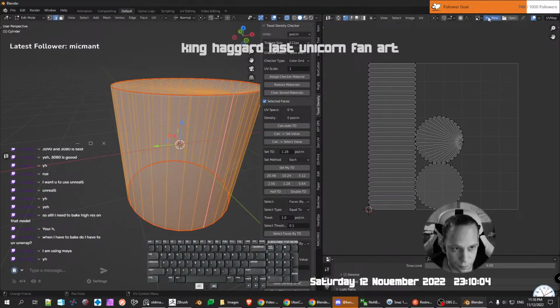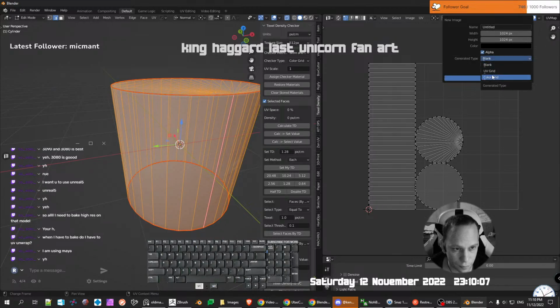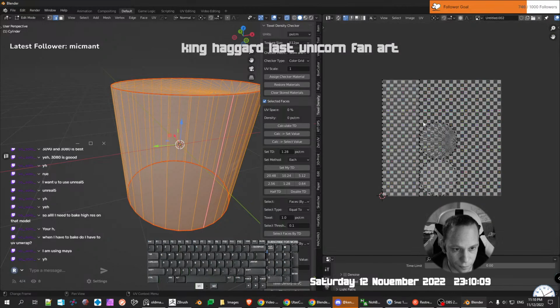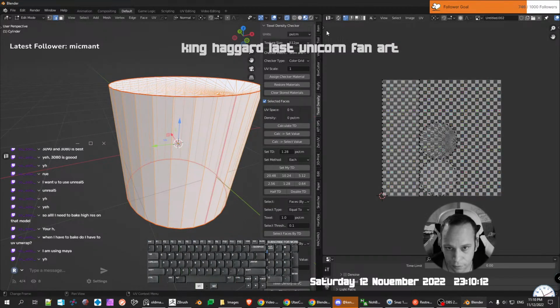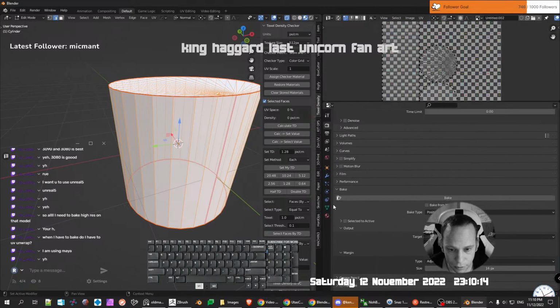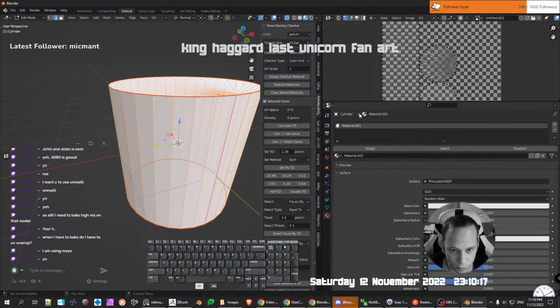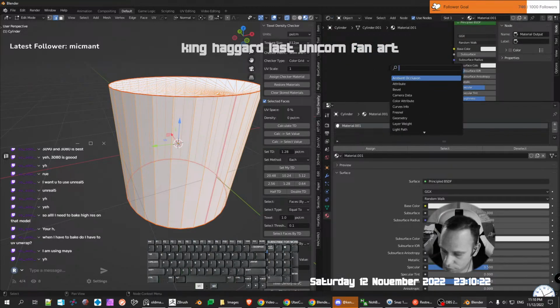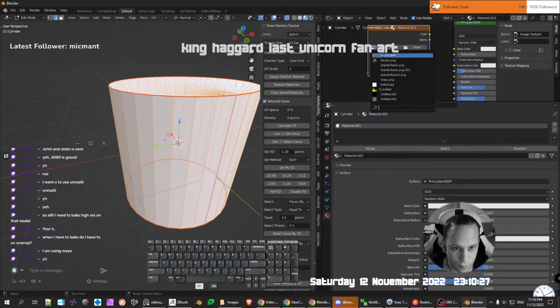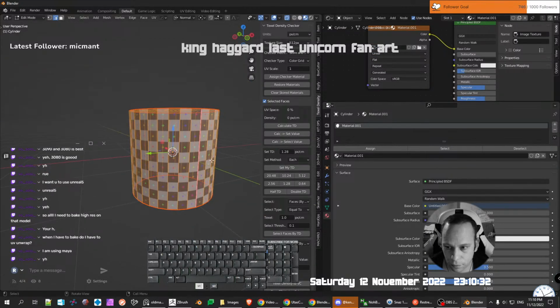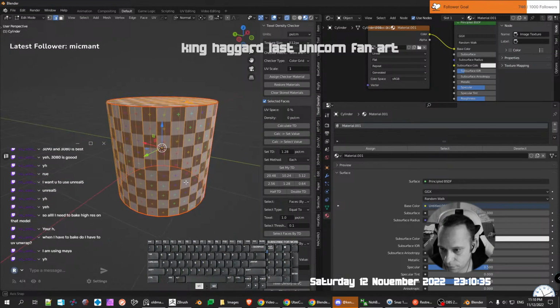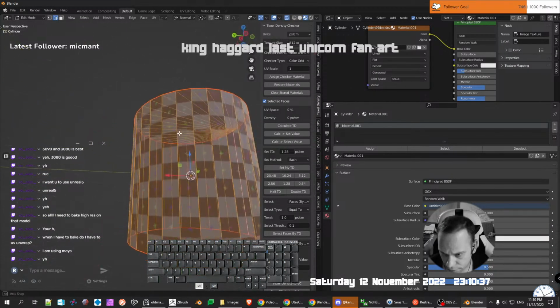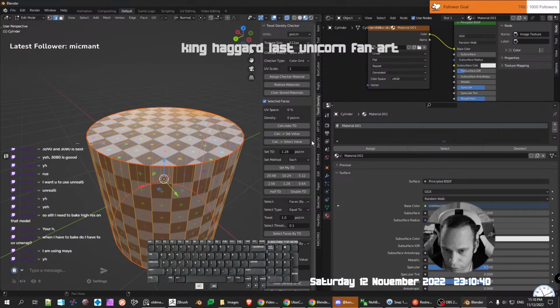I create a new UV grid map, and if I set the material, see, it should look like this, similar or same.